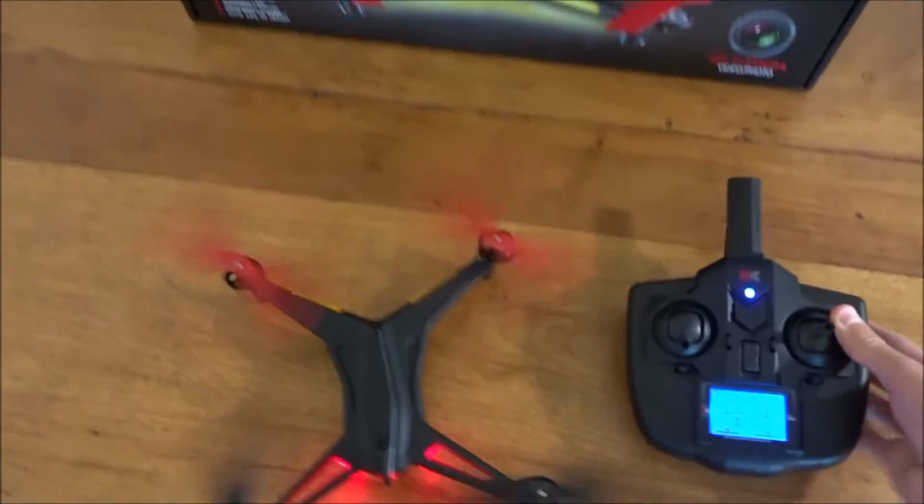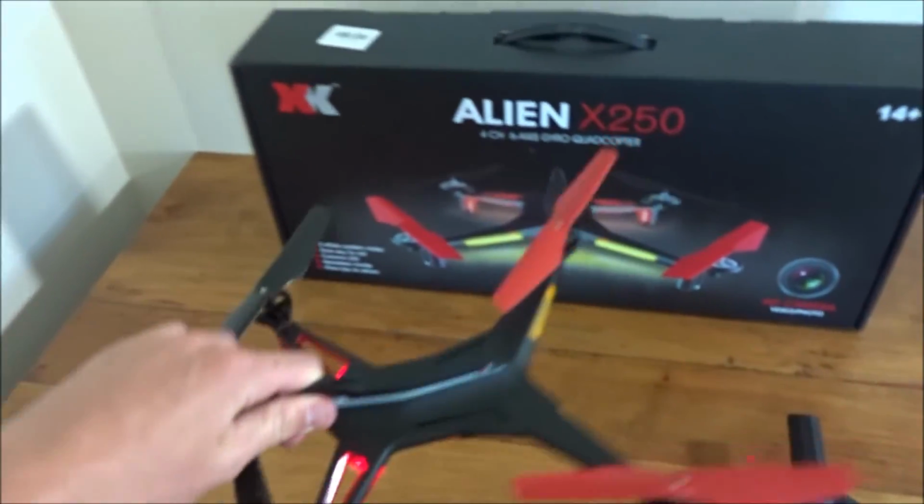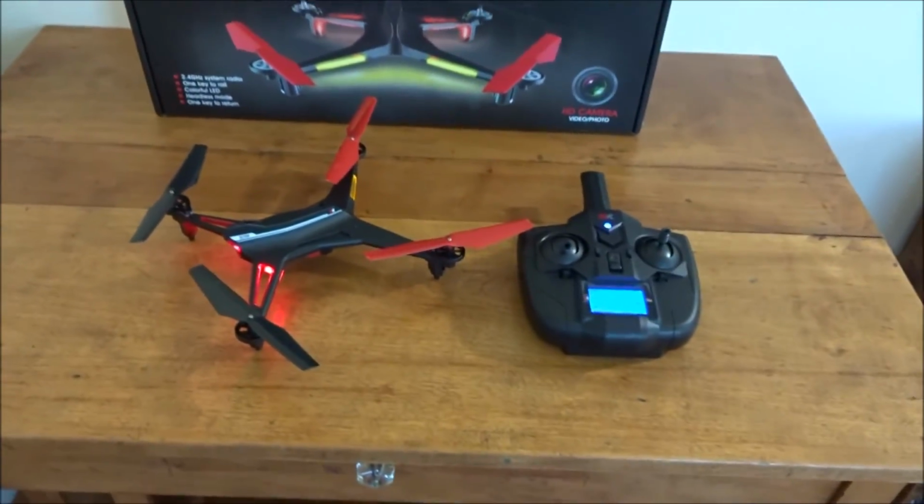So there we go, that was my indoor flight of the XK X250 Alien. So now let's take it outside and I'll show what it can do. Let's go check it out.